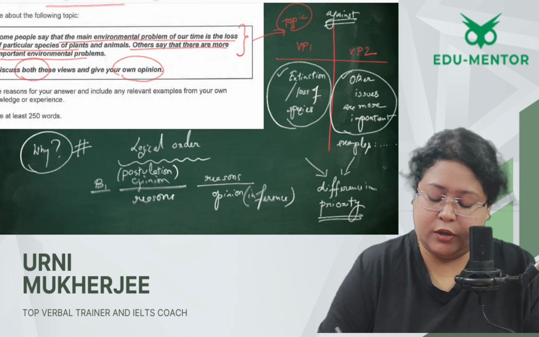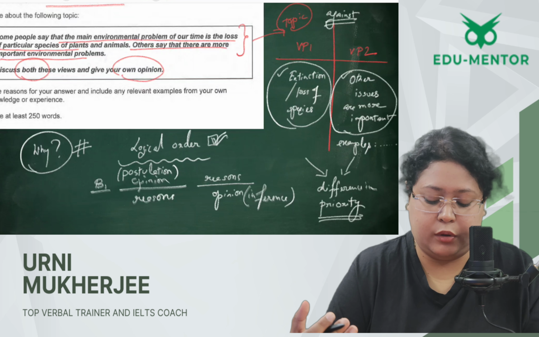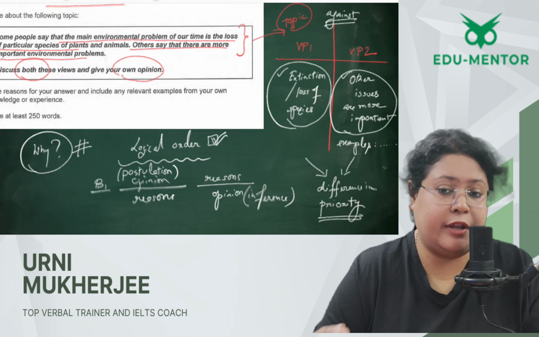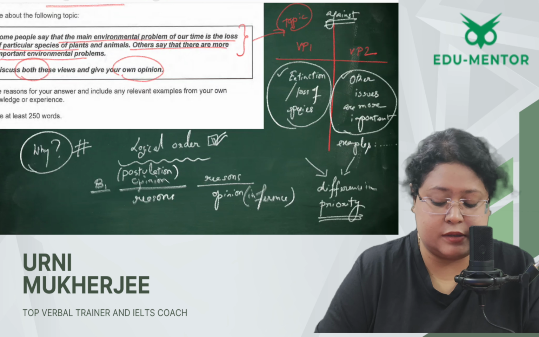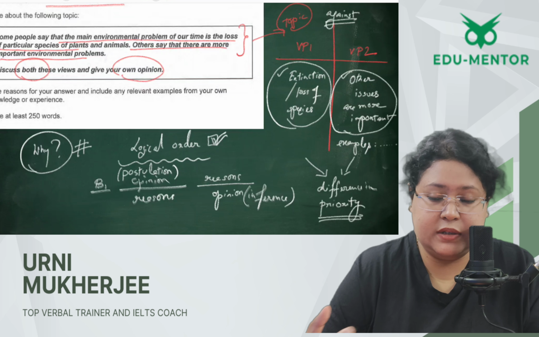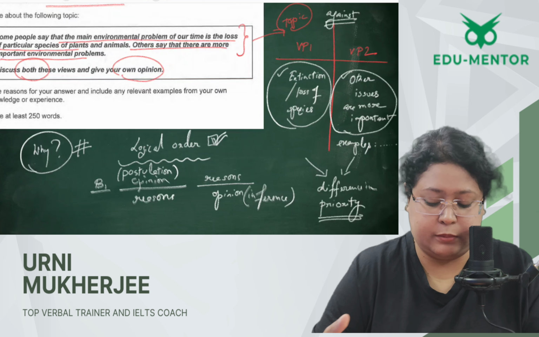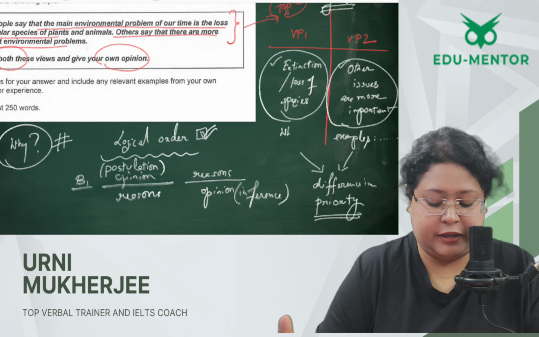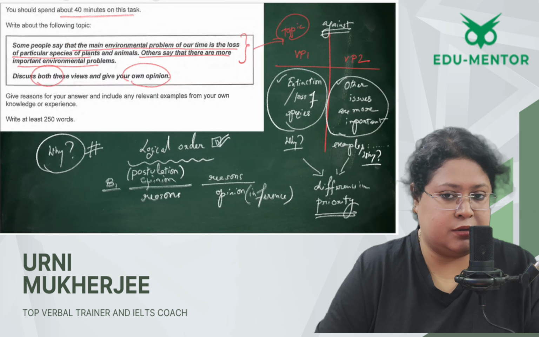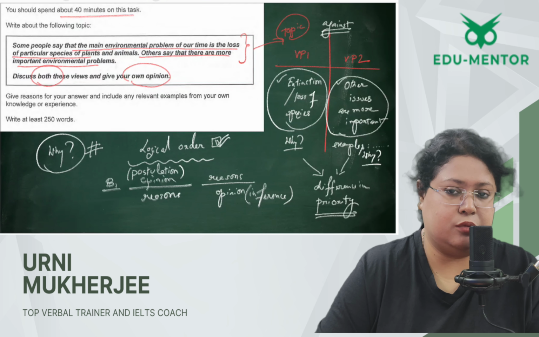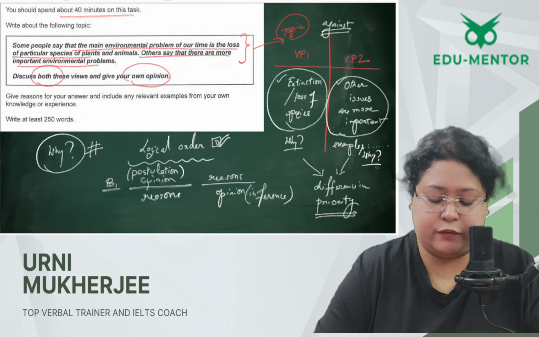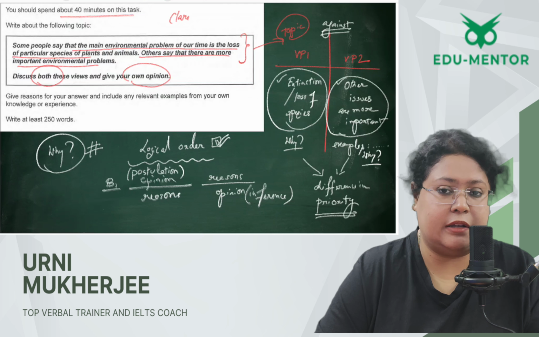Okay, so accordingly, there's an overall priority placed on the logic, and the better you are at framing the logic, framing the examples, trying to support your opinion or to give an instance of what these viewpoints are and why some people believe that loss of species might be the major problem, and why the others are insisting that there are other concerns involved, and what are those other issues that they're talking about, right? So we would really try to formulate this in a very specific and clear manner.